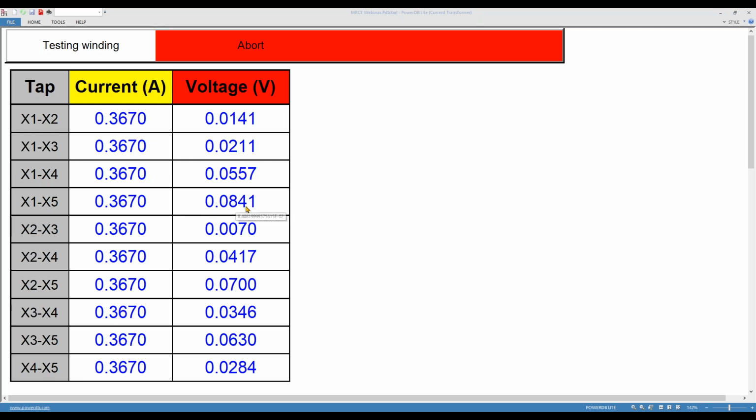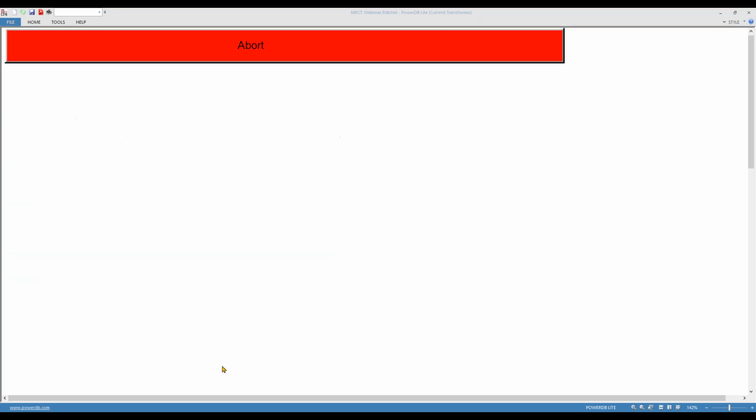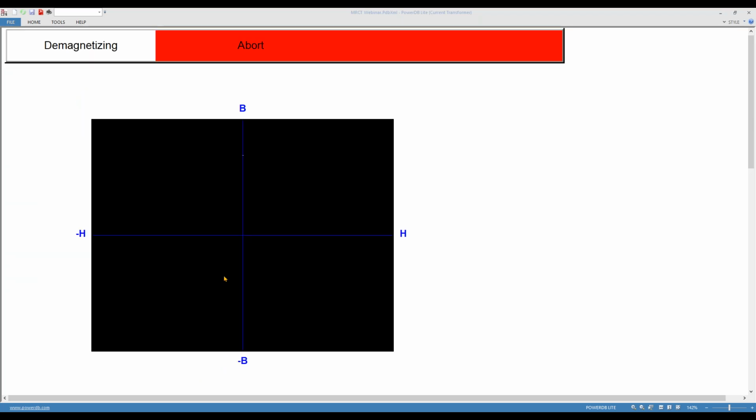As it applies current, it's reading voltage. You'll see the current building slowly. It's beginning to ramp down, so the test is coming to a conclusion soon. Okay. There's your result. You didn't really have time to read it, but that's okay. It's all being put in the test report for you, so there's plenty of opportunity to see it later.